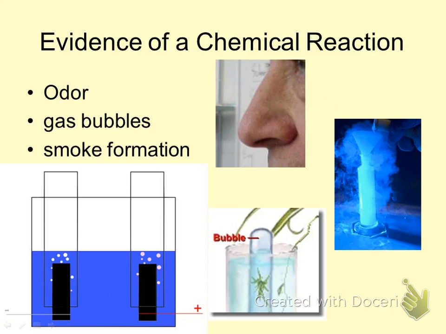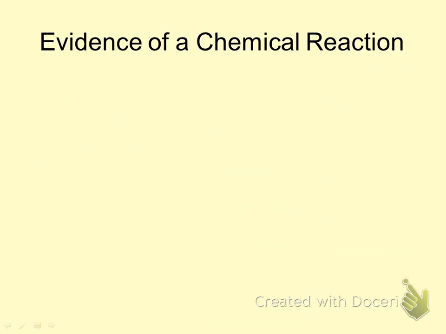Next, we look for whether there is an odor or some sort of gas that has been formed. Many times you may not catch it as a smell. In some situations you won't be able to, because you may need to do the reaction in a fume hood. But if you see that there is smoke being formed, or gas being formed, or bubbles forming, this lets us know that another thing, a chemical reaction, is taking place.